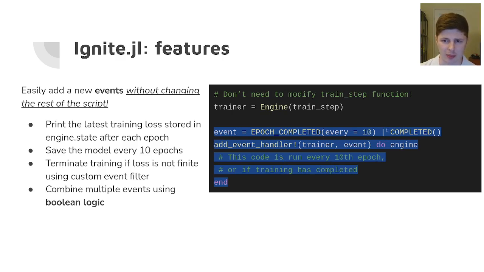You can also use the ampersand symbol for and. So for example, if you want something to fire every 10th epoch and say an epoch completed event where there's a custom filter that does something else. For example, maybe you want it to fire at most every 30 seconds. So you can say every 10th epoch and an event completed filter with a custom filter that returns true only after 30 seconds has passed. Like that's another filter that comes with the package. And you can see that in the documentation later.